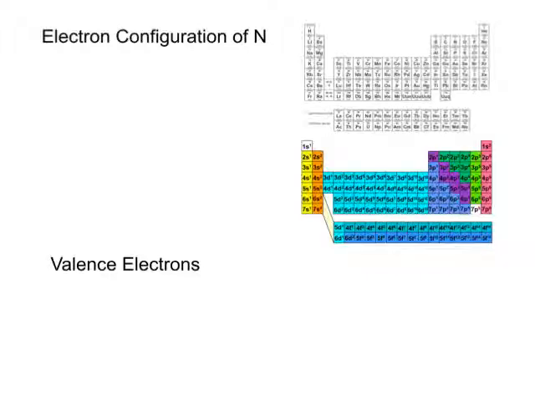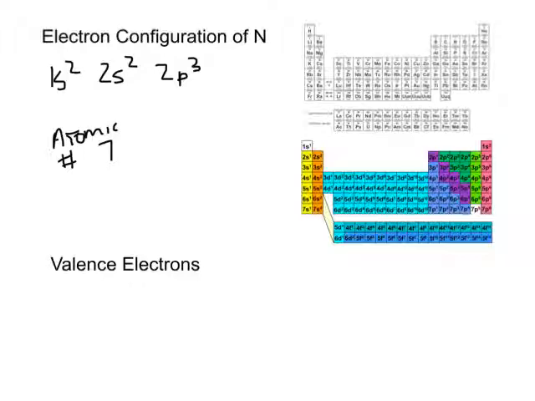So I'm going to write the last part of 1s, the last part of 2s, and then I'm partway through 2p, so it's the third one there. You can check your work. Nitrogen is atomic number 7, so it should have 7 protons and 7 electrons. I've assigned 2 electrons here, 2 electrons here, 3 electrons here. 2 plus 2 plus 3 is 7, so I've assigned the right number of electrons in the right order.